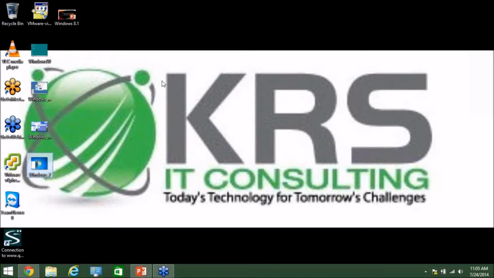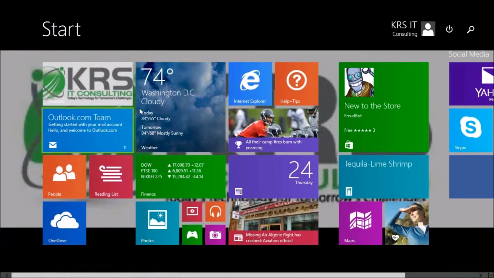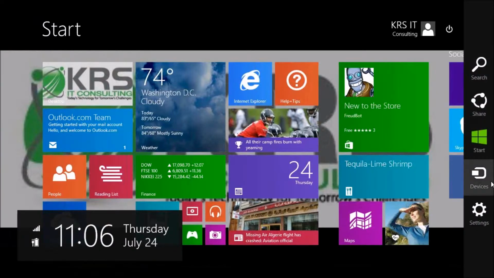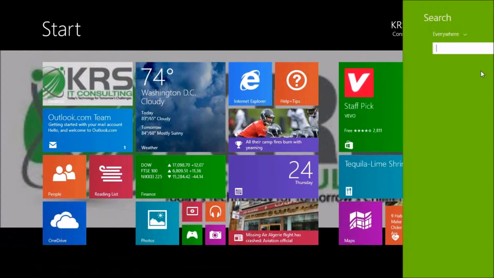With those 2 points made, let me go into a little bit more of the customization that you can do with Windows 8. From the Metro screen, if you put your mouse pointer to the top right, you bring it down, you have a couple of different options here. You can do stuff like search.